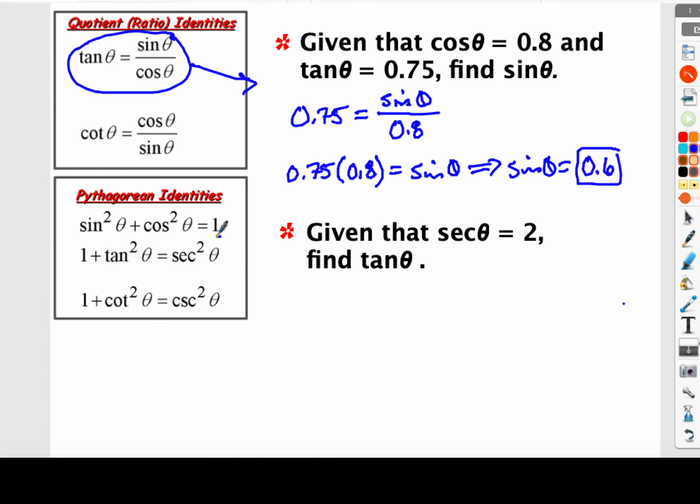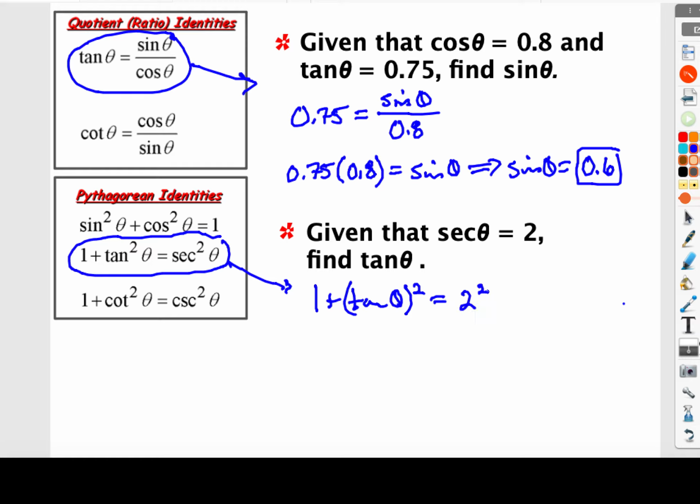So let's grab that middle Pythagorean identity here. And we'll just say 1 plus, again, the tangent of theta. We don't know the value of that. Now realize tangent squared essentially means we're taking that whole trig function squared. So if you'd rather write it that way, you can. We're not squaring the angle, we're squaring the function. Which means in the same way, secant squared is really 2 squared right now. I'm going to take the secant of theta and I'm going to square the function, right? I'm going to square the whole thing.